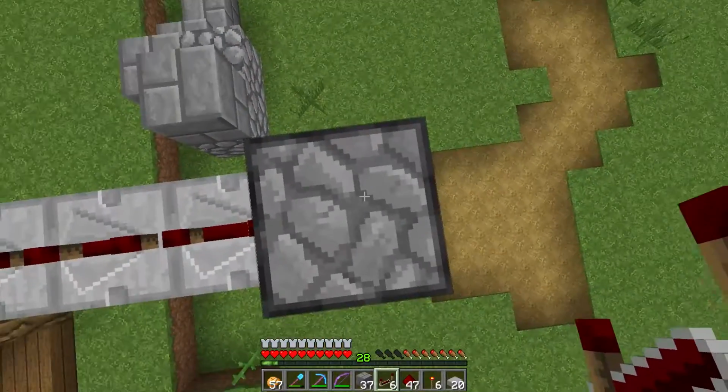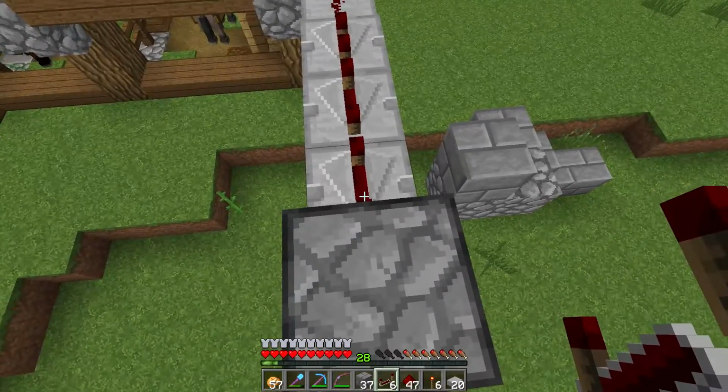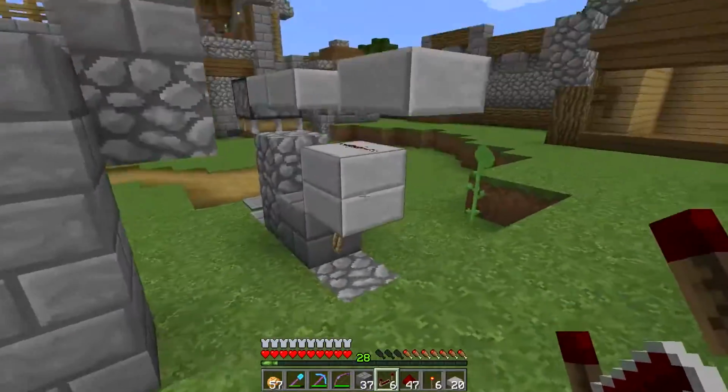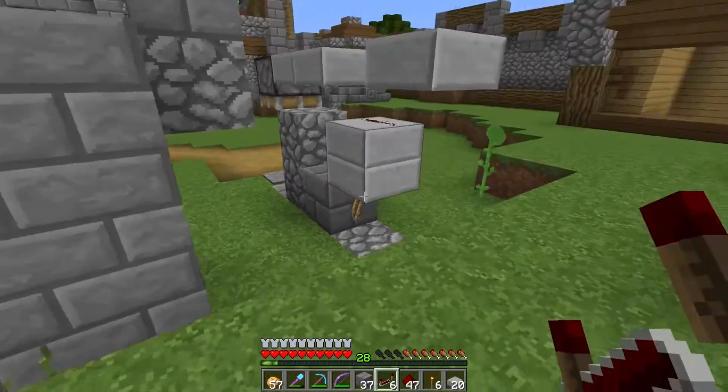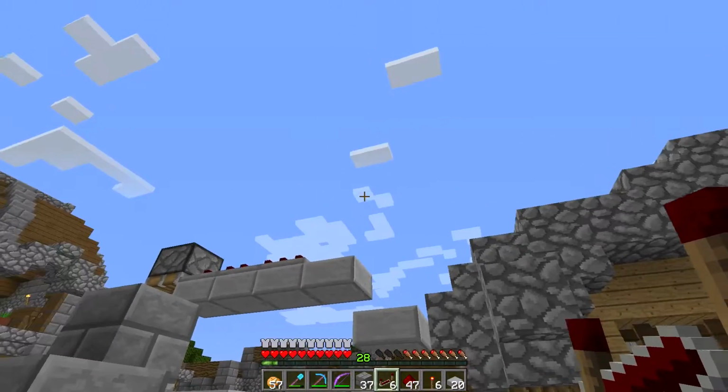So this is the next level. That's the first level, that's the second level. And I've had to use 3 repeaters. These 2 are both on 4 ticks. That one's on 2 ticks. We've kind of just passed the signal on from here. So we've got that first one doing its thing. Then everything from here on is going to follow this same pattern.